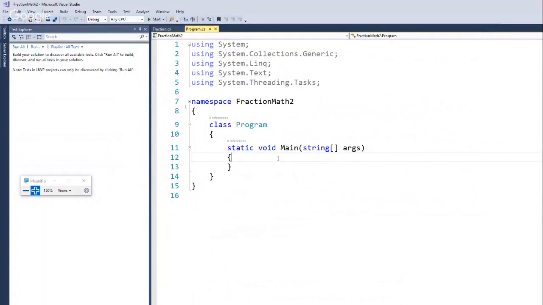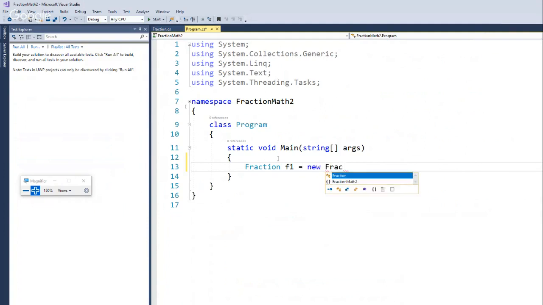And I am going to just initialize the fraction. I'm going to say fraction f equals new fraction, and I'm going to use one of the constructors, and I'm going to say 1/3.